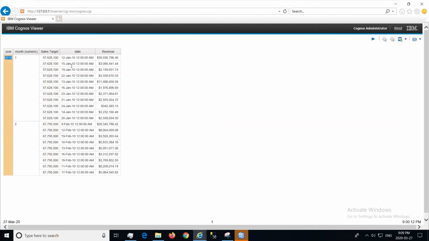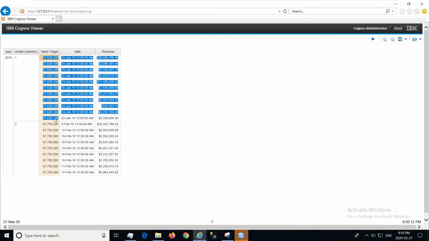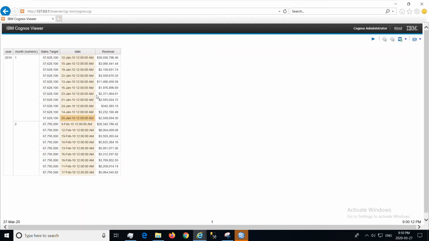We also had that option back in Report Studio. We can see that the sales target values are repeated on the month level, the date is uniquely identified, and revenue is correctly related to each report date. So we don't have the issue from our first test anymore. This is very interesting. We have specified the time determinants, and we have corrected the double counting issue in the report. So we have the correct information that compares monthly sales target to actual sales.